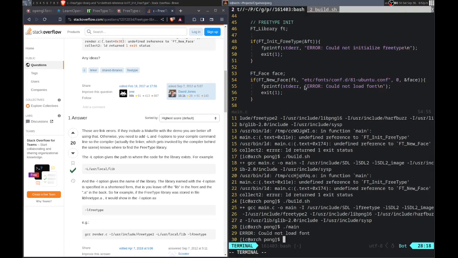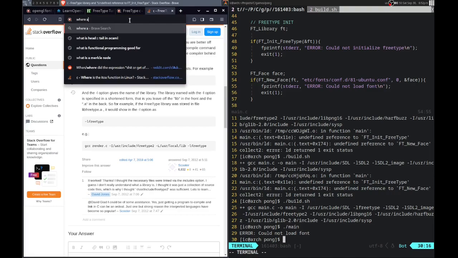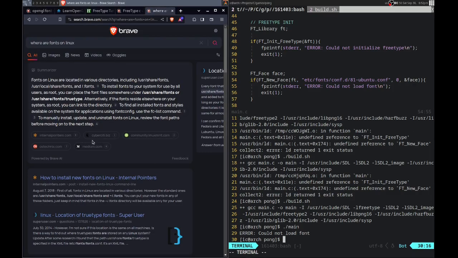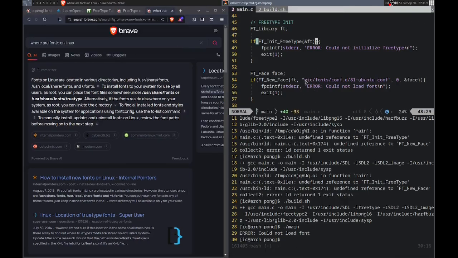Alright, and let's see. Alright, so that is not right. There are fonts on Linux. I forget where they are stored. So I have that. Oh, it's in user /share. Okay, hang on, give me a moment. Yeah, alright. Let me put that. And there we go. Alright, now we go in here.